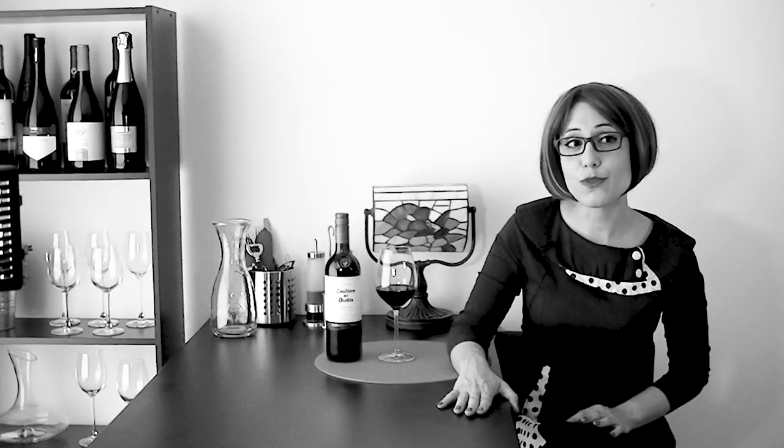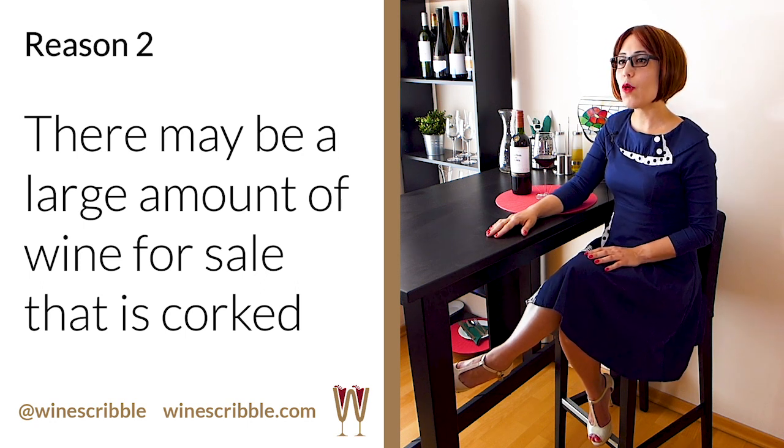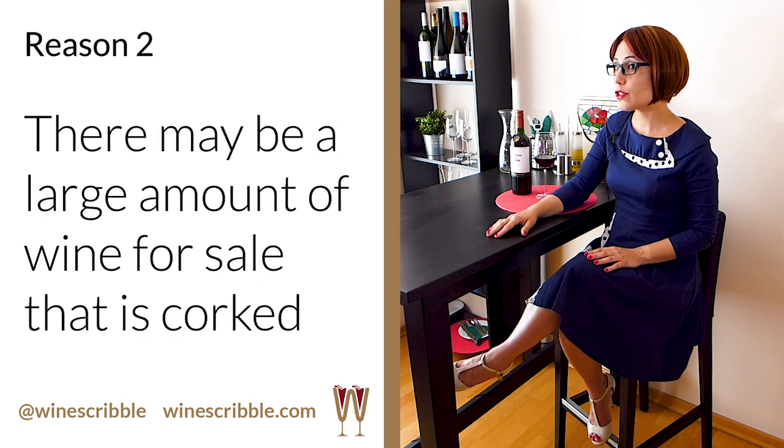The final and most important reason why you should not dismiss screw caps out of hand is this. Did you know that approximately 5 to 10% of wine on the shelves of any wine merchant is cork tainted? Although cork is rot resistant, hygiene standards require that all corks be sanitized with chlorine. This causes a substance to form on the cork called trichloroanisole. Wine can react to it and develop a musty, unpleasant smell. This can happen to wine whether it is expensive or inexpensive, and you will only find out about it after you have uncorked the bottle. If you're purchasing a wine with limited aging potential, is it worth the risk?